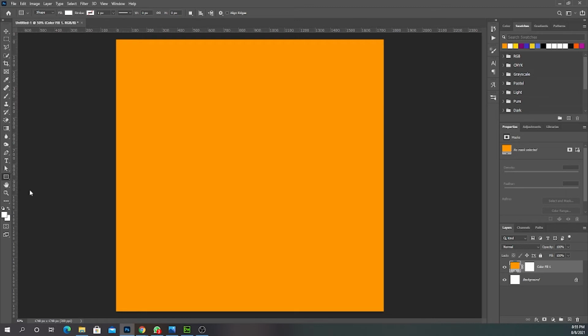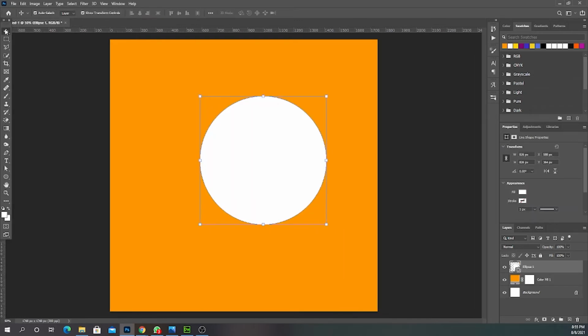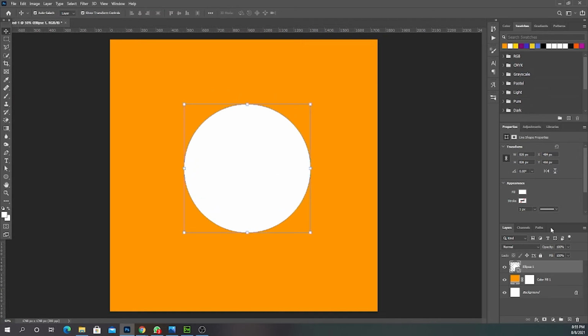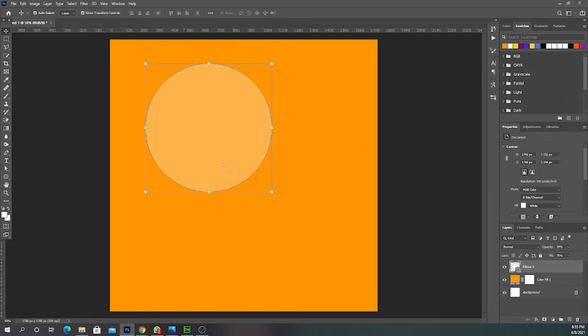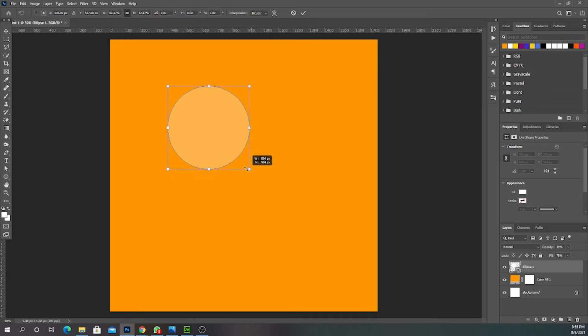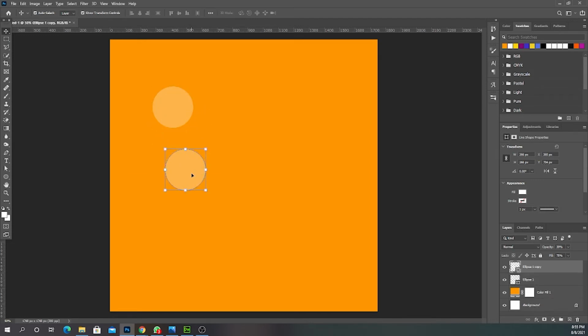So I go for the ellipse tool and then draw an element on it. Then maybe reduce the opacity to say 18 or 30, and also reduce the fill. And then you can simply reduce the sizes and make a duplication.